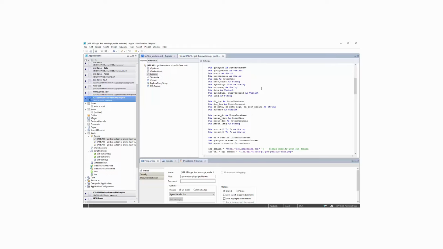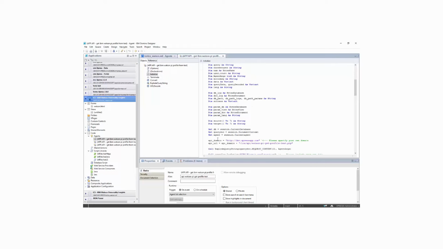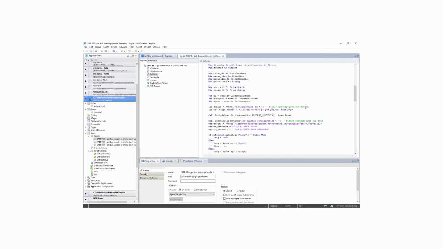This is basically a simple LotusScript agent. We have specified some variables, in this case, some where you can specify your own options and configuration keys. In this case, you can make some changes to make the correct calls to the resources that we're going to be using.